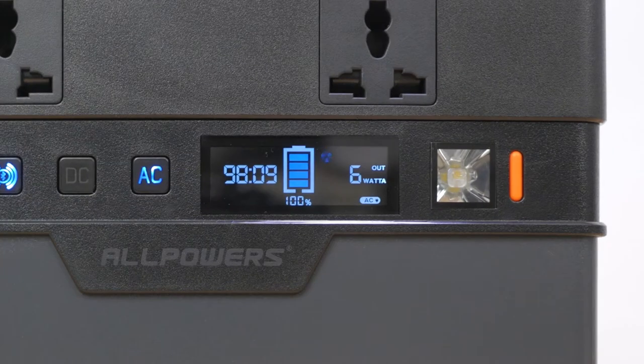Then there's the LCD display which shows a Bluetooth icon if active, remaining time to discharge or charge the built-in battery depending on how much power is going in or out, a graphical display of the battery capacity with an exact percentage underneath, and how much power is going out or coming in. There's also a fan icon that comes on when the fan is operational and various icons indicating which ports are in use. It's a useful display with decent viewing angles indoors but it's harder to see outdoors in bright sunlight. The display can only show either input power or output power, and always shows output power if anything is connected to any of the AC or DC outputs — even if just the AC subsystem is turned on with nothing connected, which already uses around 6W.